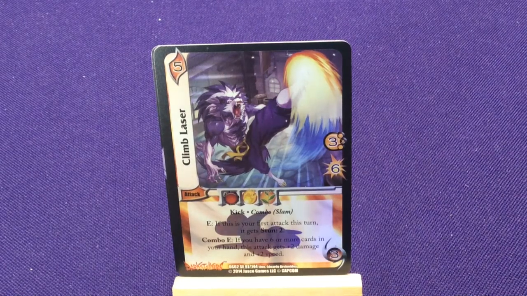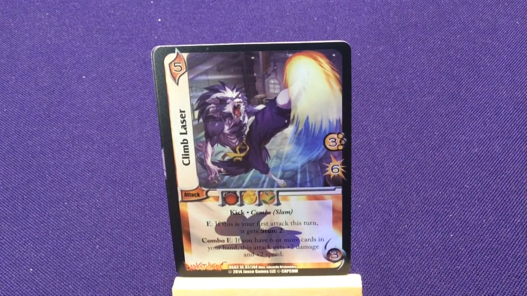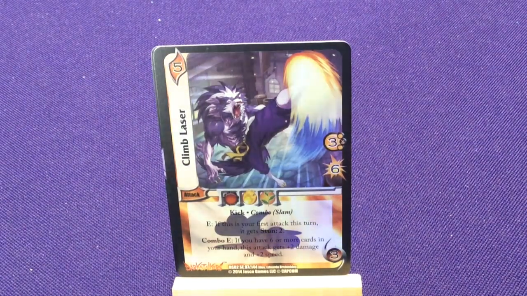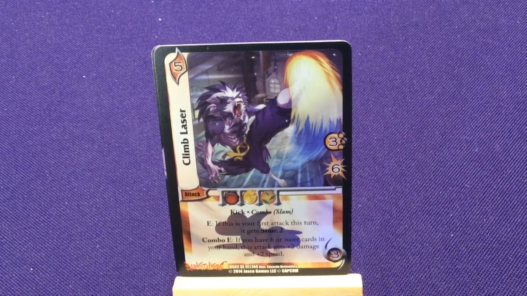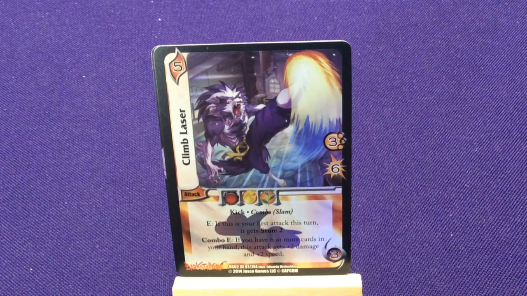Again, first card your turn, you get a stun too. And that's combo E, so if you have 6 or more cards in your hand, your attack gets 2 damage and 2 speed. So a combo E, I don't remember all the keywords off the top of my head, the instruction little books do tell you. But I believe combo means it can only be played second, and I think only with a slam attack. So there are restrictions on some of the cards.